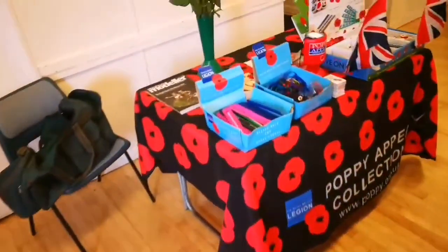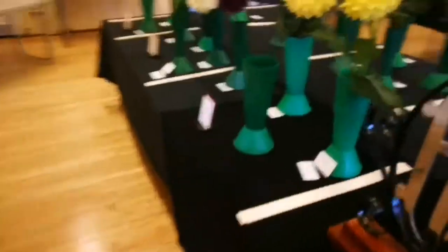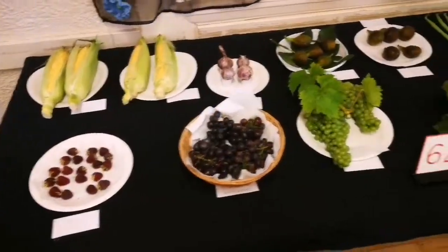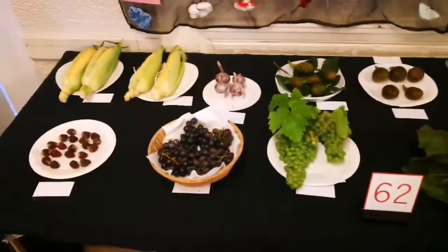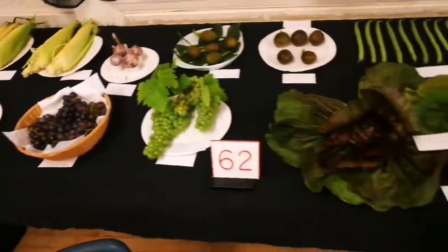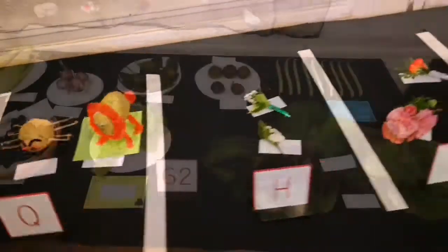Is there a raffle or something? Later. What are there? Oh, here. Oh, here, this is ours, by the way. Oh, damsons and plums. Look at that. Oh, I like those. Oh, that's beautiful. Yeah, children, this place.